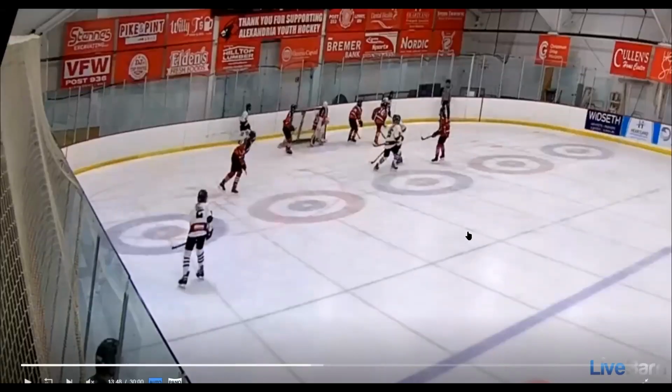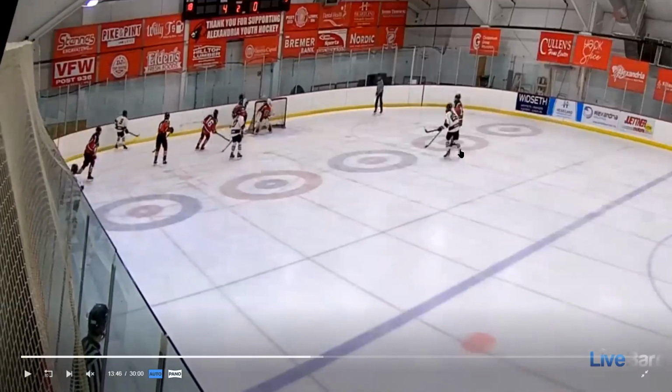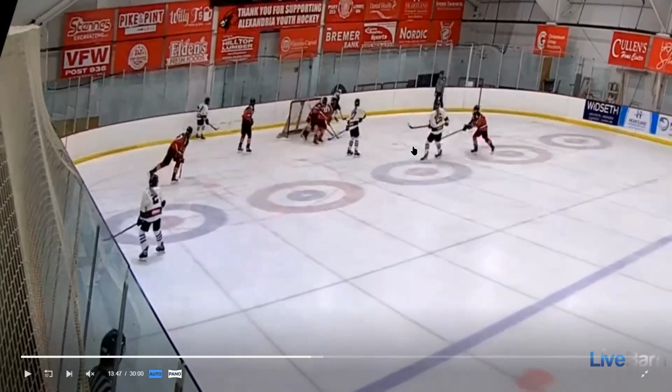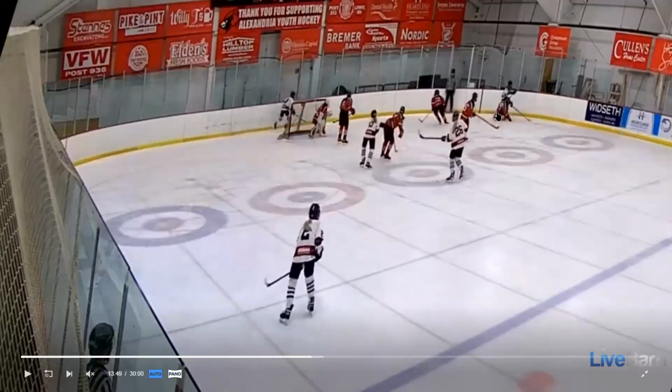Right, same play continued, different focal points, and it turns into a great opportunity. So here we've got Maria doing a great job. She's got her head on a swivel, covering her D. She's not thinking, oh, I cover this blue line here. No, you're covering that D. That D is doing a good job being aggressive, coming down, attacking the net. And Maria says, okay, if that pass is there, I've got her stick lifted, going to harass her a little bit. That's great. Help. Okay, now I got to recover.